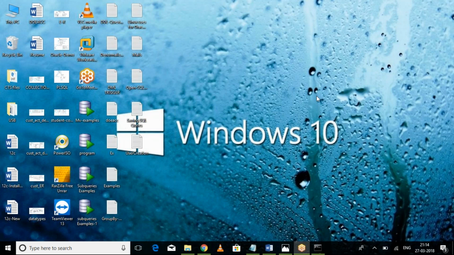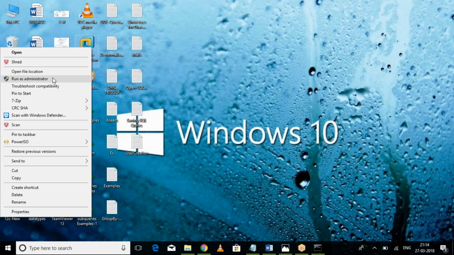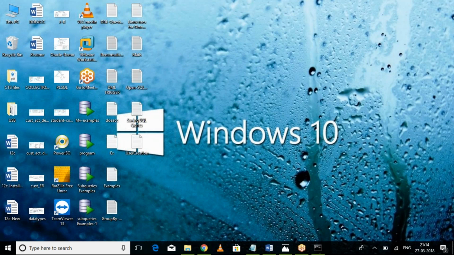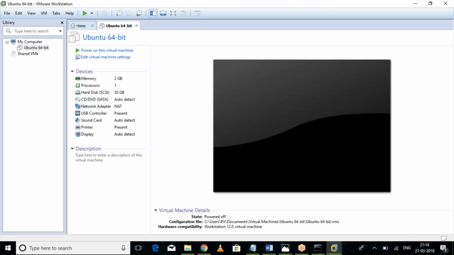Here I have already installed VMware. This is VMware Workstation. Let me right click on it and hit Run as Administrator. Hit Yes. It will open the VMware Workstation window. Under this window, let me select power on this virtual machine.